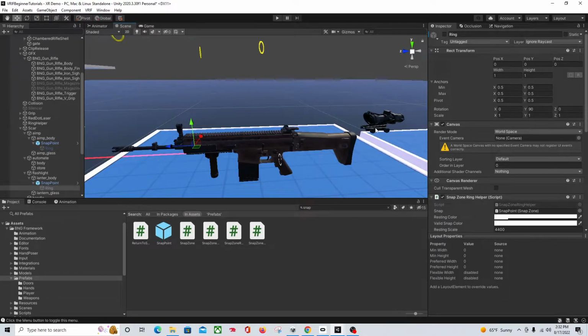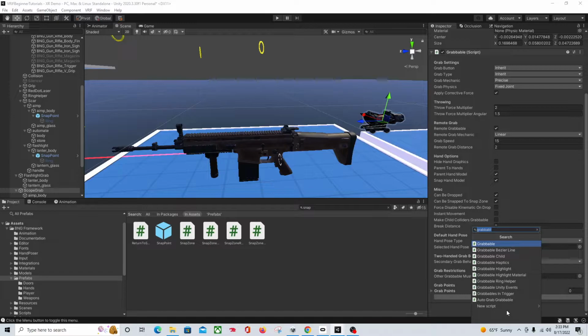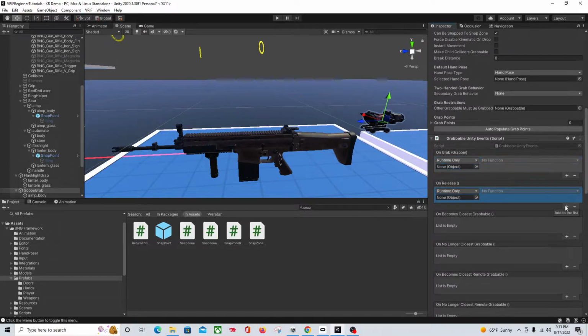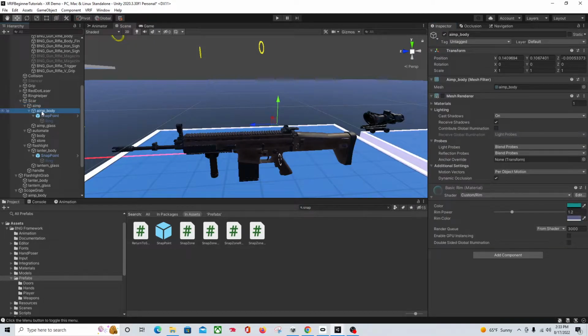Now let's go ahead and click on the grabbable. We want the parent, and add a component, and we're going to do Unity grabbable Unity events. If you come down to on grab, do a plus and an on release plus, and then you're going to come over to where our hologram is at, which is on the gun. We're going to take the body, and we're actually going to need 2 of these, one for each. And then we're going to take the glass. Pretty sure I'm on the right one. Let's see. Yep.